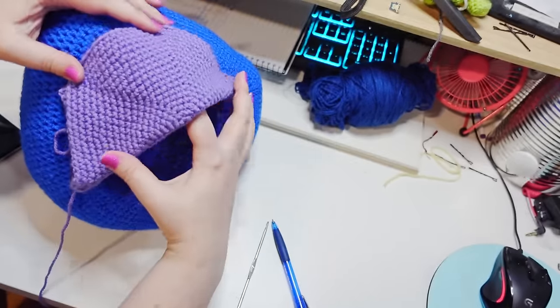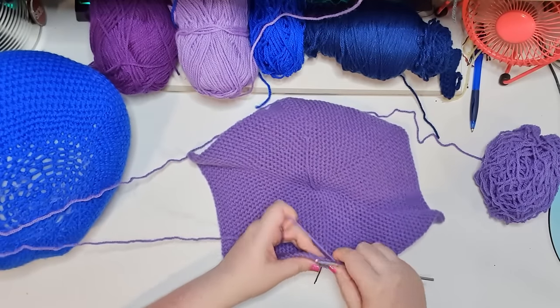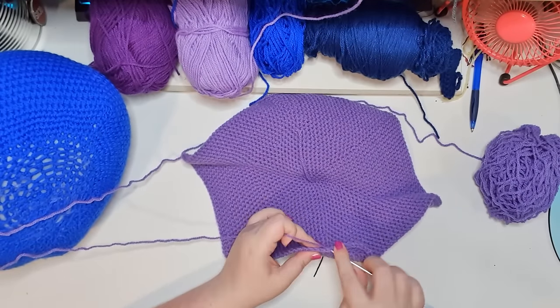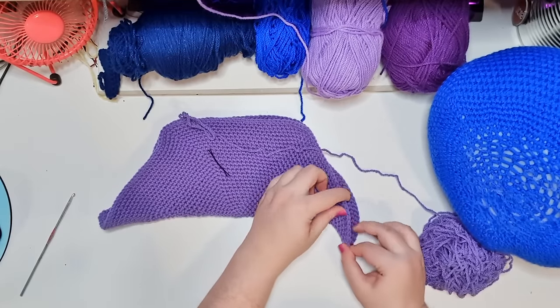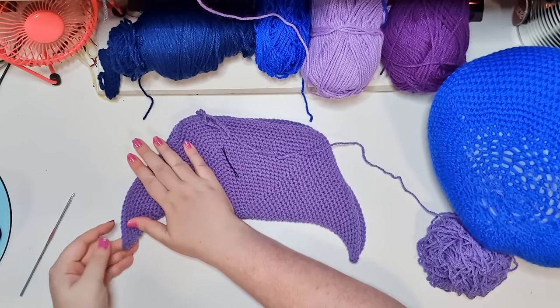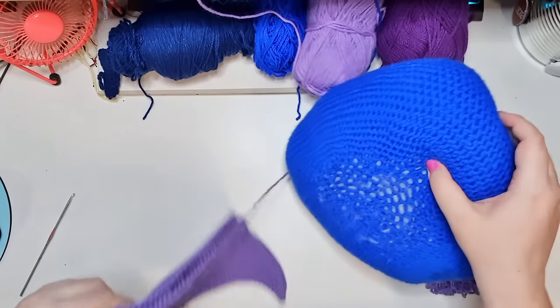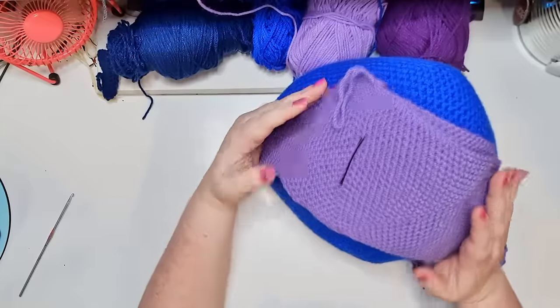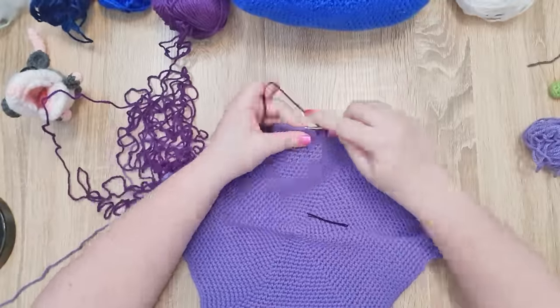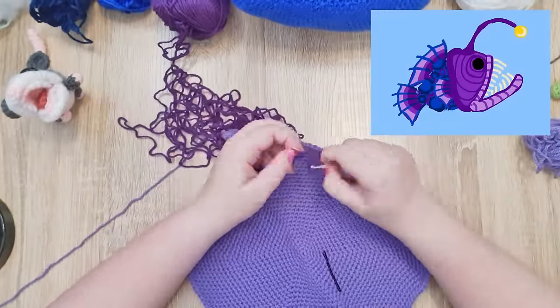I think it's getting there. So I have added some shaping that needs a little tugging into place, but makes more sense when it's actually put onto the body. I do think it needs an edge. I did colour one in my colour plan, so let's go ahead and add that now.